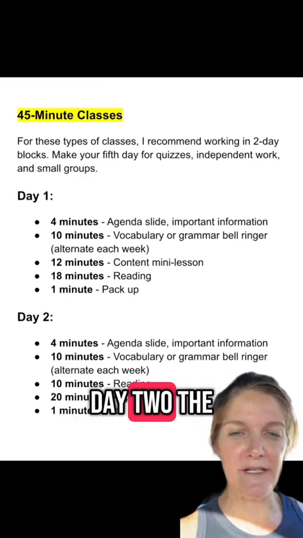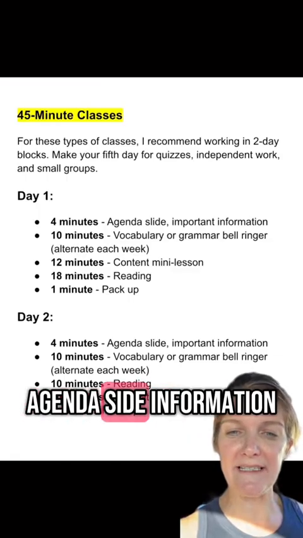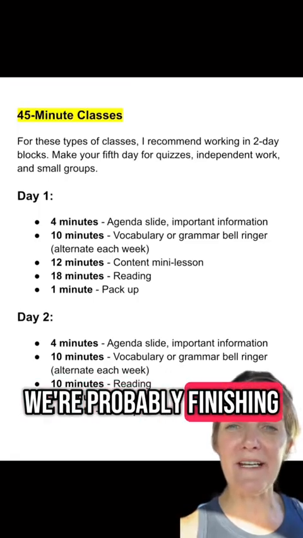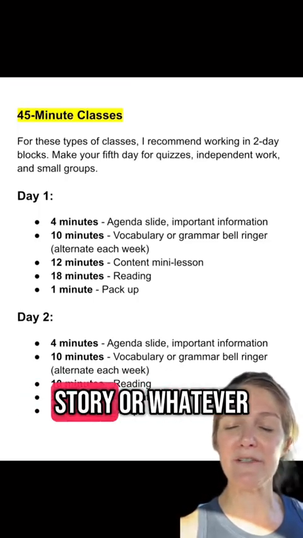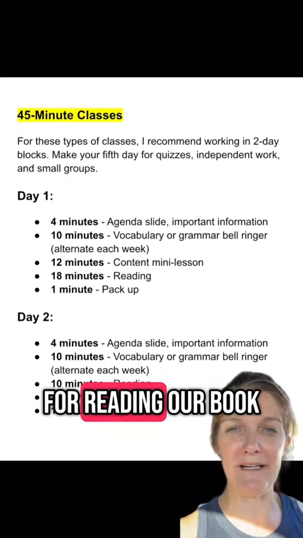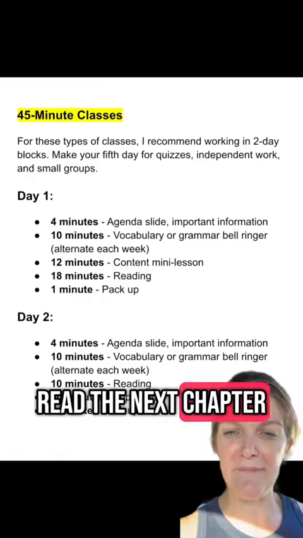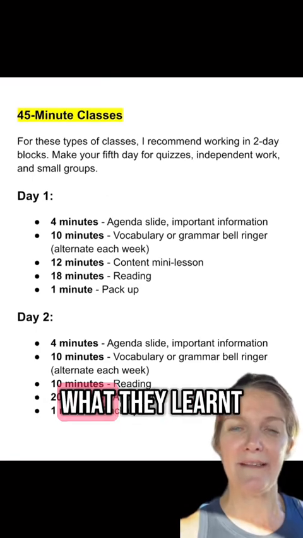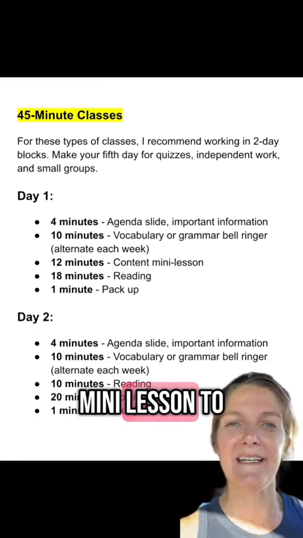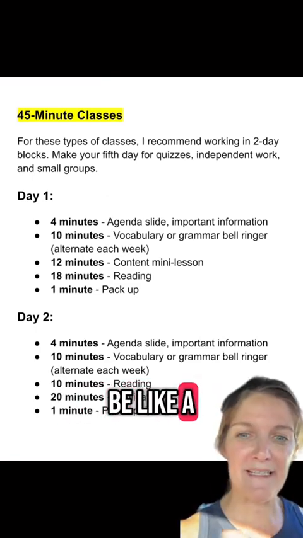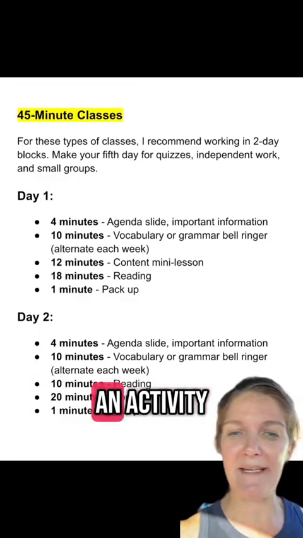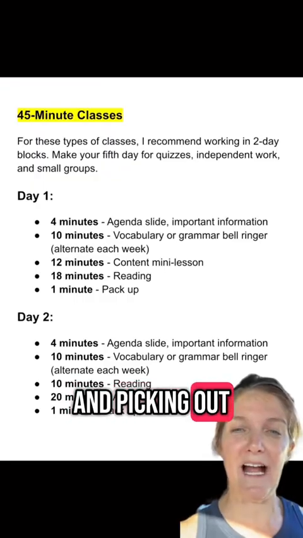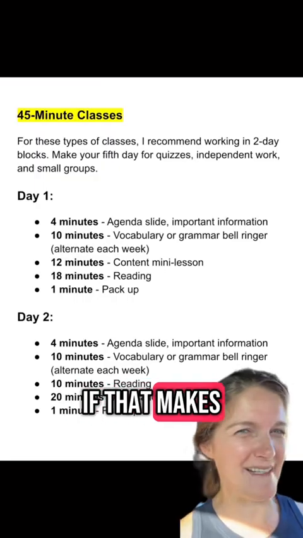And then on day 2, the same thing at the beginning: agenda slide, information slide, the bell ringer, whatever I'm doing. We're probably finishing up our reading, because if we're doing a short story, then we need to read, or if we're reading our book, we need to read the next chapter. And then we're going to spend 20 minutes applying it. So they apply what they learned in the content mini lesson to the reading. So this might be a standards-based question, it might be an activity, but it's all related to the standard and what they're reading and picking out that standard in the reading, if that makes sense.